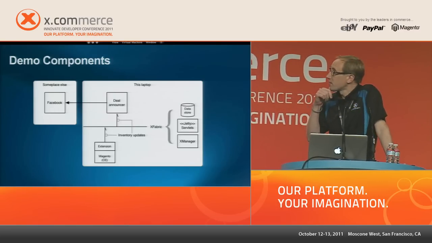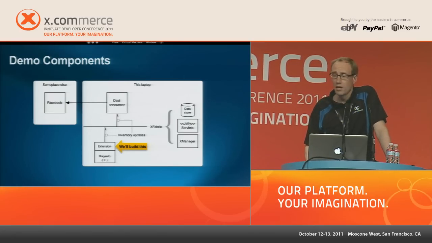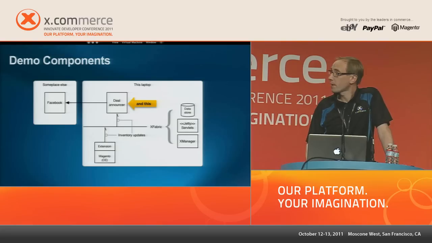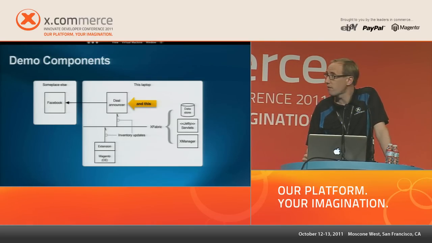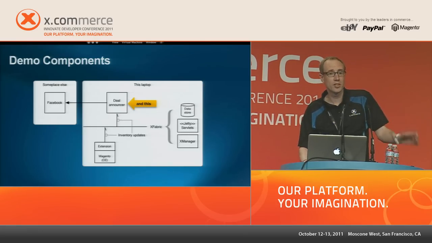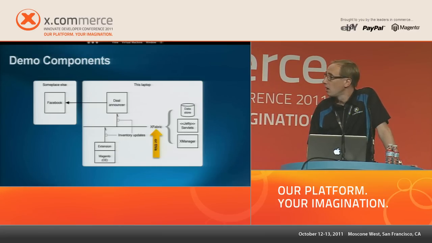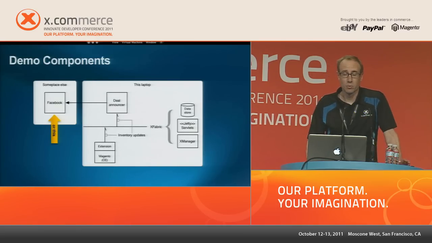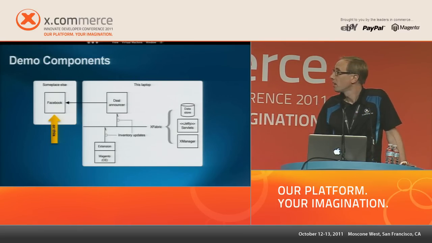So what we're going to see, first of all, is a Magento extension. So we're going to build this thing that will send messages, these inventory updates, out through the fabric. They'll get picked up by this thing that I'm calling a deal announcer, a little listener that listens to messages over the fabric and sends them out to Facebook. Posts deal of the day for the merchant. So we're going to build that. We're not going to build Magento. Sorry. We're not going to build the fabric here today. That's going to be already running. Nor are we going to build Facebook. Although if anybody has a little extra time, feel free to go for it.